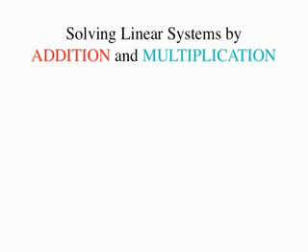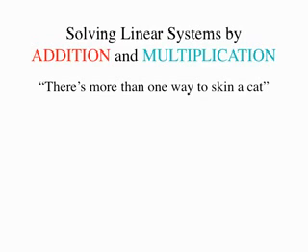These next two sections deal with two additional methods to solve linear systems. Our goal is still to find the coordinates of a point where two lines cross. In other words, to find a point whose coordinates are solutions to two different equations at the same time. Section 7.3 shows how to use addition to do this, and section 7.4 shows how to use multiplication to do this.